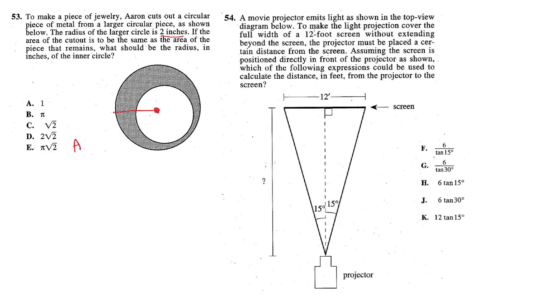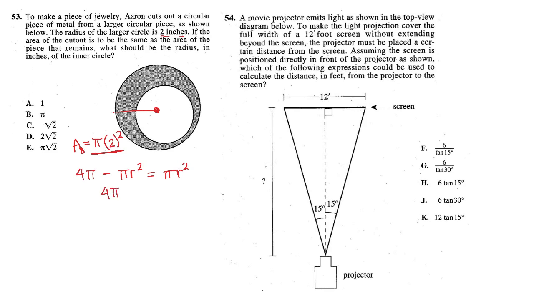So I know the area of the big circle is going to be pi times our radius squared. So it's going to be pi times 2 squared. Now what I want to happen is when I take this whole area, which is going to end up being 4 pi, and I subtract from that the area that was removed, which is pi r squared, the remaining amount is equal to the same amount that was removed. So we have a weird equation set up, and we're going to solve this for r.